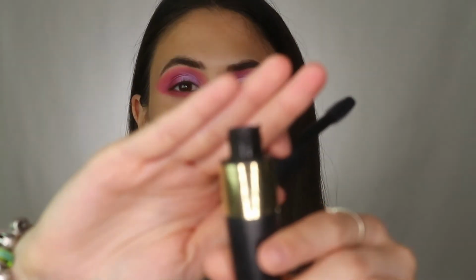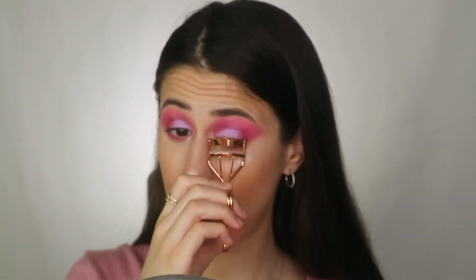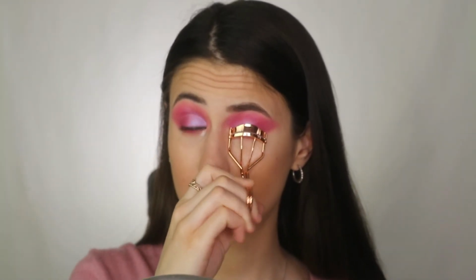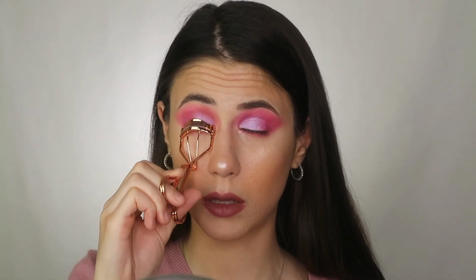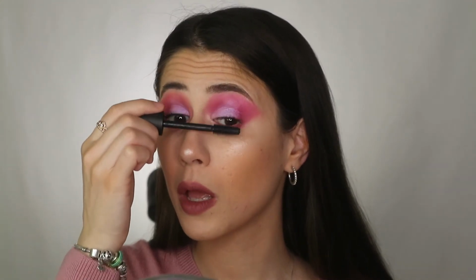So while I wait for my lashes to dry, I'm gonna go in with some mascara. I'm gonna go in with one of my all-time favorite mascaras, this one here. I'll show you if it does focus maybe. So this one here from Max Factor. First, using this to make my lashes look longer. Not too much. I used to love this mascara. Not too much mascara because I'm gonna apply lashes. And I'm gonna put lashes.